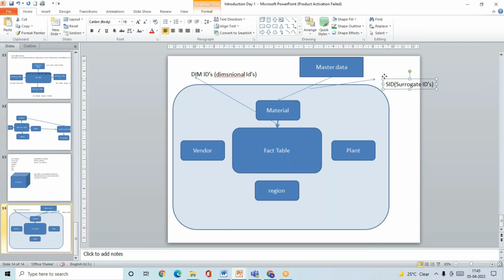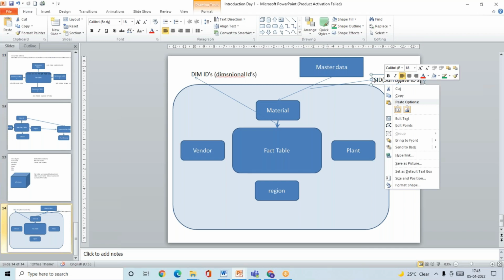So, what is my extended or BW star schema? Fact table surrounded by the dimension table, where master data is maintained outside of the cube. The link between the fact table and the dimension table is through dim IDs, and the link between the dimension table and the master data table is through SIDs.